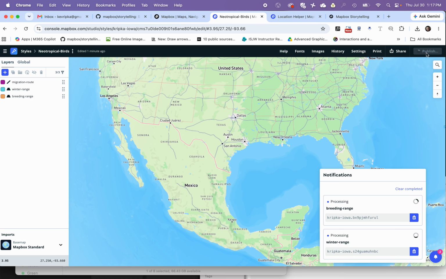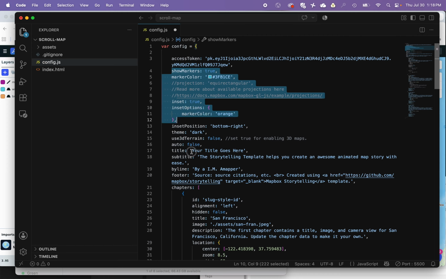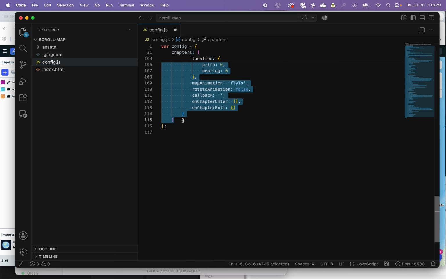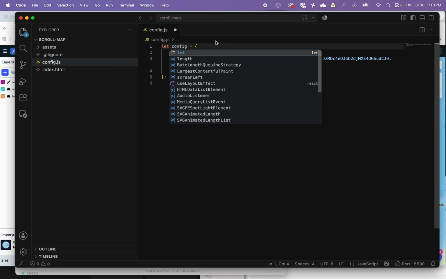Let's jump back to our code. And let's get rid of everything except for your access token, because we're going to go through the documentation. So what we have left is this variable called config, which, more modern would be let.